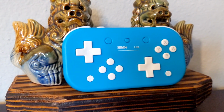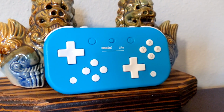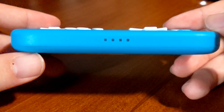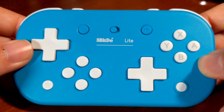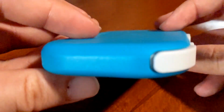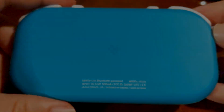The small form factor is really portable, but it can cramp your hands after a long period of time, depending on the game, of course. The trigger bumpers feel really nice and clicky, but the small trigger buttons feel a little unnatural. I feel like this is a love it or hate it product, but personally, I love this controller, and I really do plan to have it in my controller library. 8bitdo doing a great job as always.